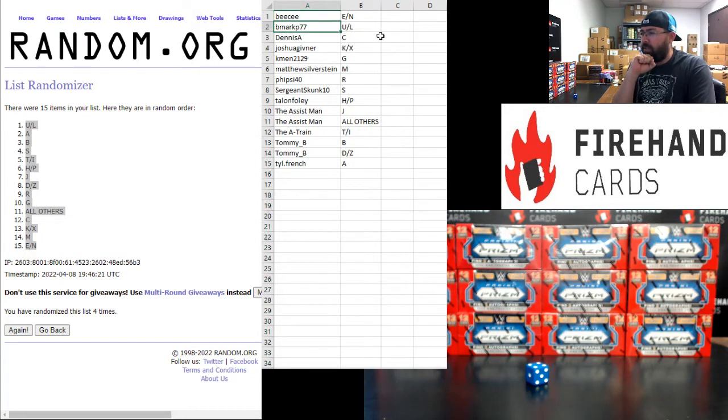B Mark, U and L. Dennis, A, C. Josh Givner, K and X. K-Men, G. Matthew Silverstein, M. Fiseye 40, R. Sergeant Skunk, S. Talon Foley, H and P. The assist man, J, and the catch-all spot. DA Train, T and I. Tommy B, B, D, and Z. And Tyler French with the letter A.